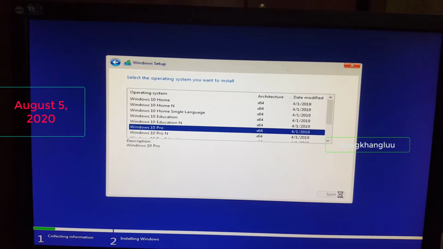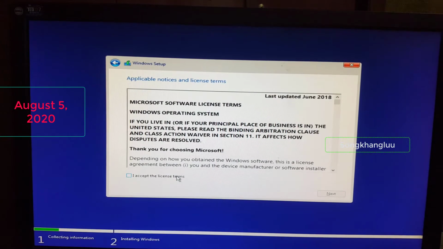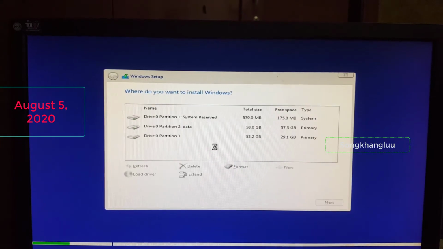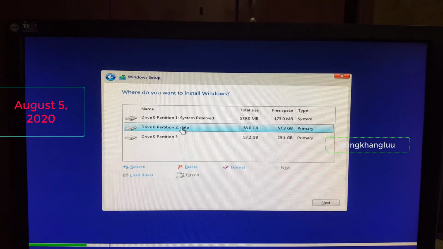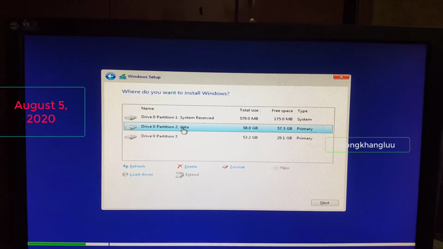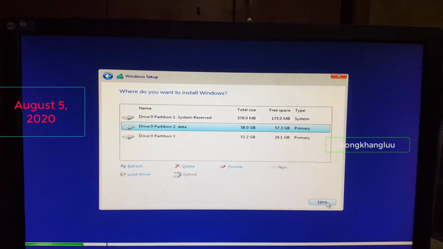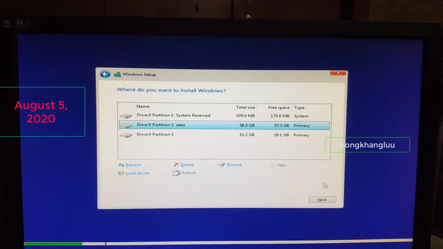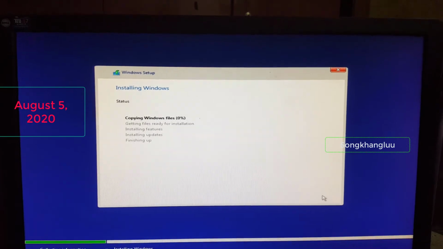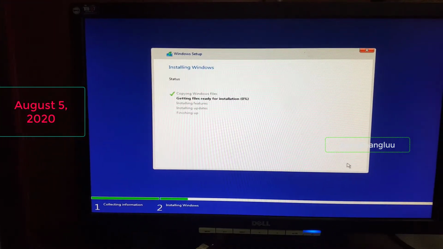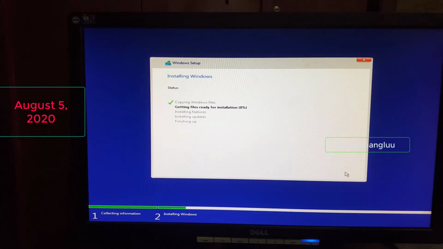All the problems, you should not be discouraged, although it is a bit long, you will get back everything in the computer. Here, I will install a new Windows into this partition 2, Data. Click partition 2, Data, and press Next. This process will take a long time, so you can go out and make coffee. Parts like this I will cut to save time for you to watch.